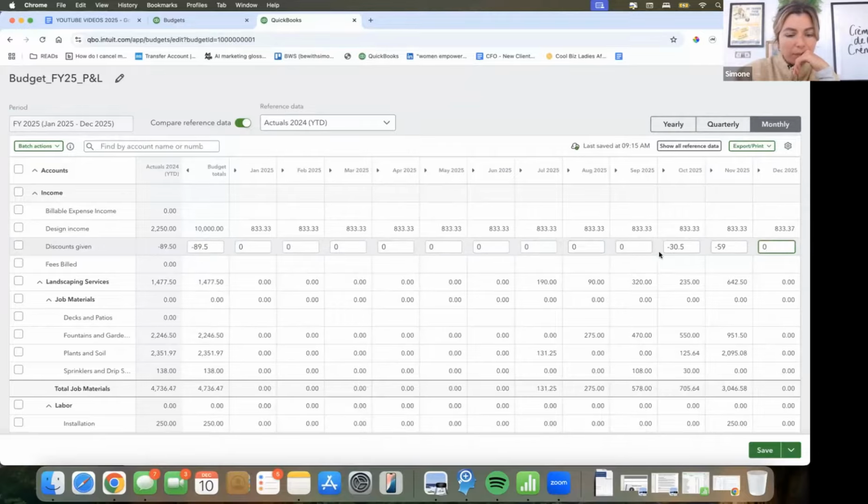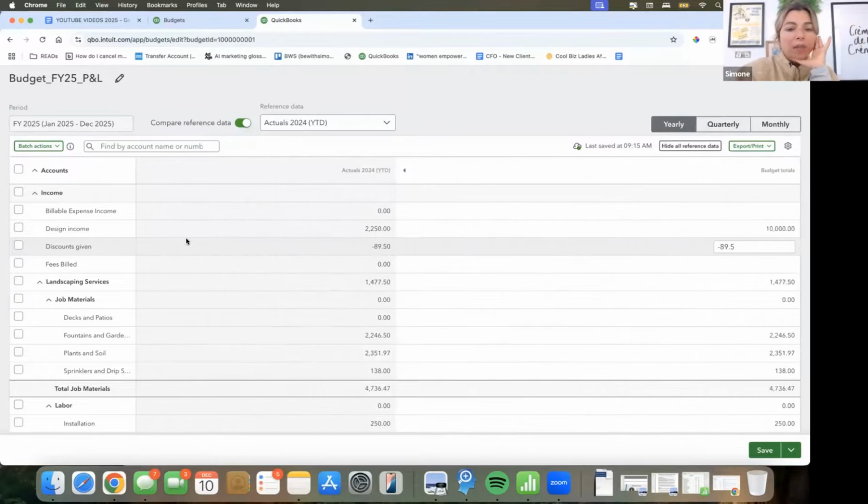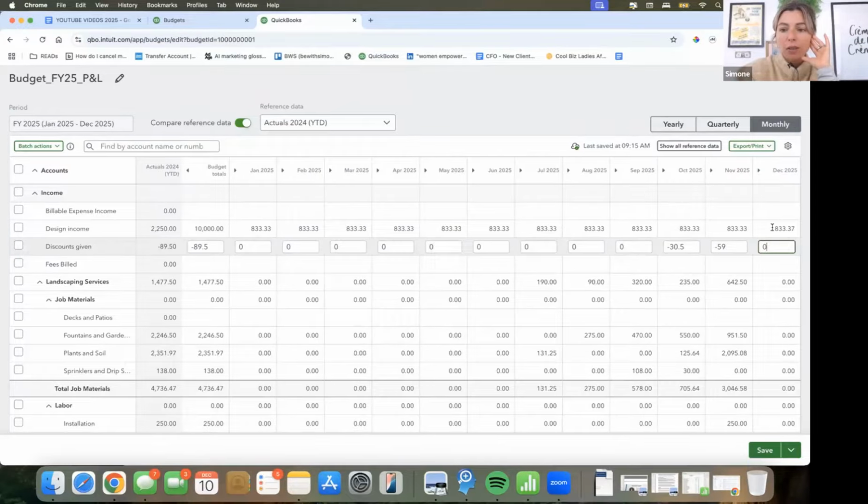Oh, that's interesting. So what it does is it will do our total here. So we've got our totals, and then what it's doing is it's like dividing or straight lining our goals into each of the years, into each of the months. So if I put the 10,000 in design income here, it is monthly now going to 833. Now, if your business is seasonal, if you've got marketing campaigns, whatever your sales strategy is, if you are ramping up, there are many components to seeing if this works.